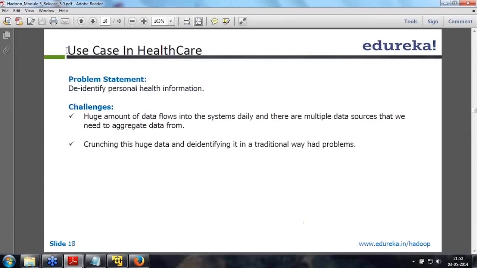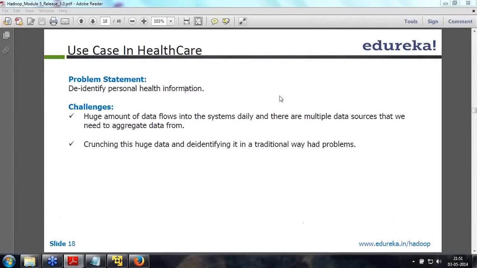Now let's look at the use case in healthcare like what I had mentioned earlier. The problem statement that we had was how do I de-identify the personal health information of the different people whose records I have. In another class we had a participant who had a couple of MRIs and medical records from physical healthcare equipment, and he wanted to analyze that. That is something that we have also done at Philips. Philips Healthcare also uses Hadoop to analyze those records and group things in a proper way.